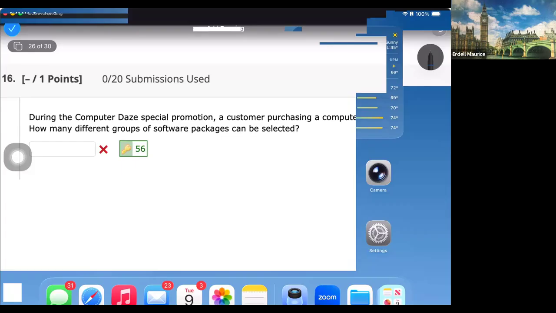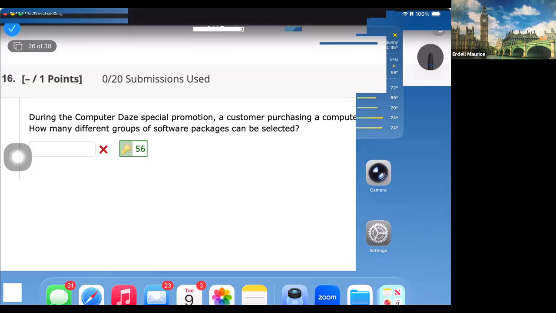So, question: if you got this computer, does it matter the order in which they put the software on your computer? So therefore, it's not about arranging, correct? So therefore, it's not a permutation. It's a combination. All right? That's the kind of thing you have to see: they are deliberately trying to hide whether it is ordered or not. They're deliberately trying to hide that from you. So you have to read carefully to understand what's happening.